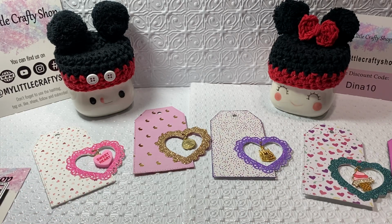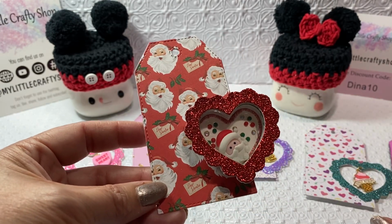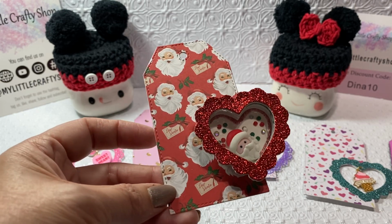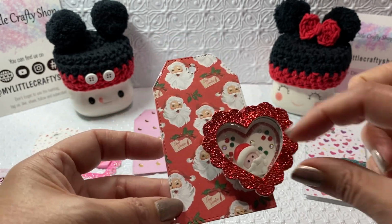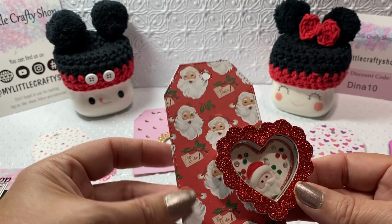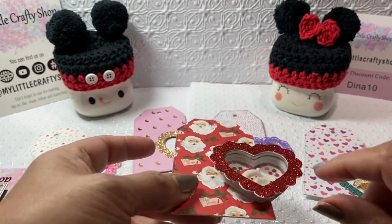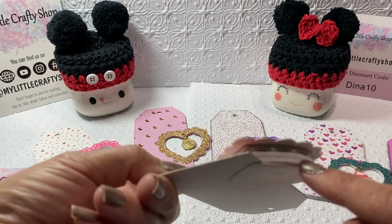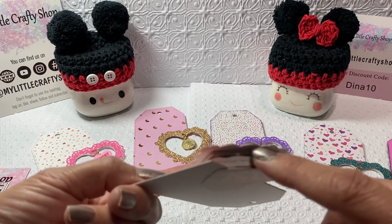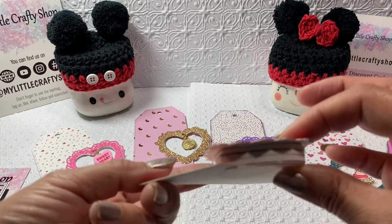And then for my Christmas one, this one's a little bit different. I decided to do something different. I know a lot of people think shakers right off the bat, and they usually have a lot of shaker mix inside. Well, I decided to do something different. So on this one, I ended up creating a tag, and this has a little gifting cabochon in it. I ended up having to put a lot more layers than I expected, but it was okay, because I had already had these hearts cut out, since I was still thinking about making shakers.